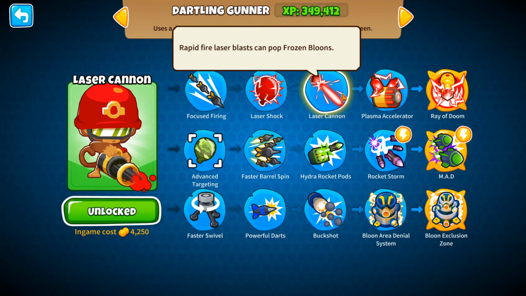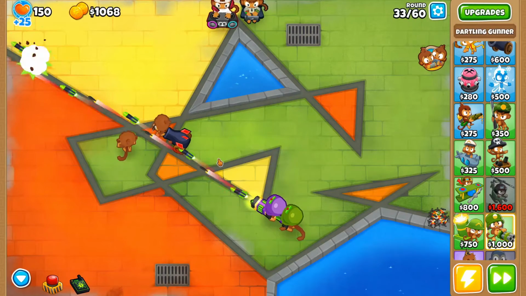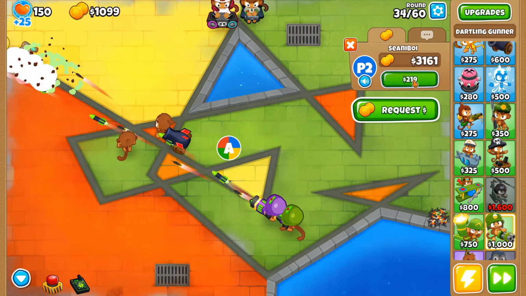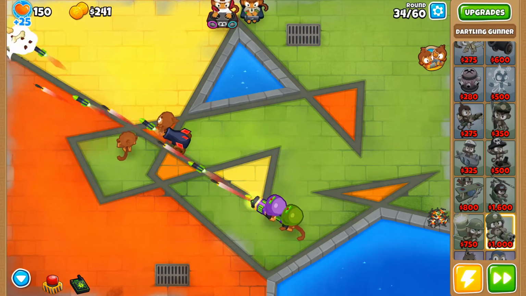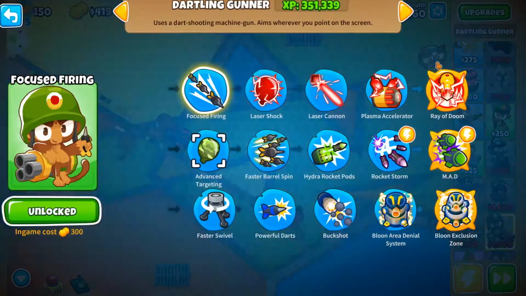So instead of darts, it shoots lasers. You know the super monkey laser vision or whatever that is, laser beams, whatever. Yeah, those are the same laser beams that it shoots. And then hydro rocket pods, it's just rockets that do massive damage. They go boom. And then buckshot is like a shotgun. Yeah, I think it's a Wurzer upgrade. And there you go.